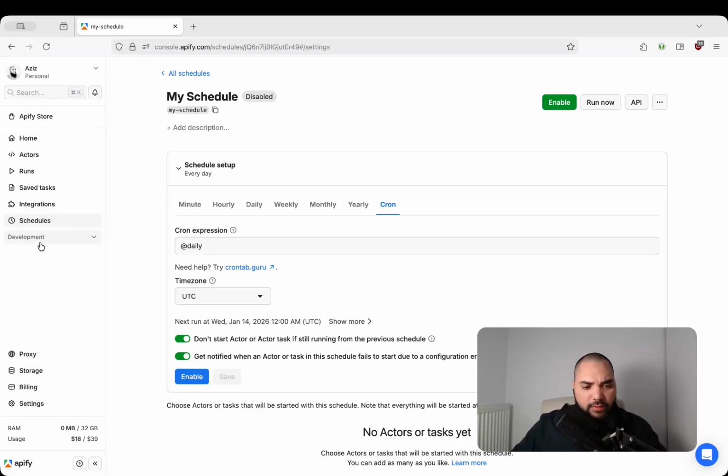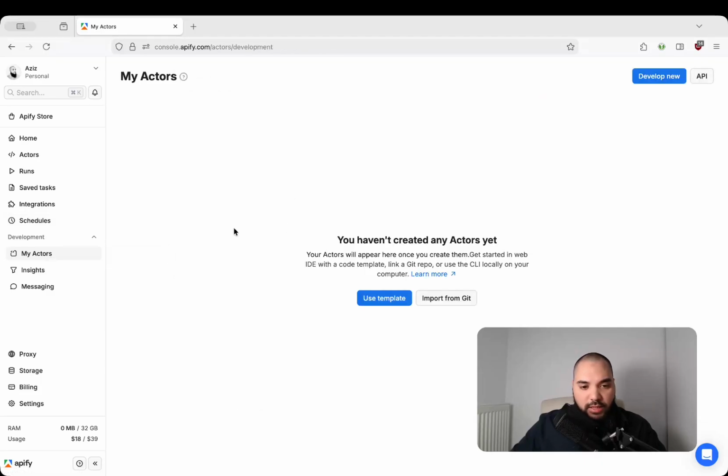And then we have the development part, right? If you want, you can even create your own actors, because as you've seen, there are multiple, and the majority are created by independent developers, right? This is the section that would be relevant for you then. I don't have any, but if you had, the ones that you have created would appear in this panel right here, under my actors. Then you also have insights, how many downloads, and hopefully what you made in regards to the financial part, and then messaging as well if there's feedback from users, right? We won't get into the technical part with proxies and storage. Billing is also quite self-explanatory, and then you have the settings, everything in regards to your user account and so on and so forth.